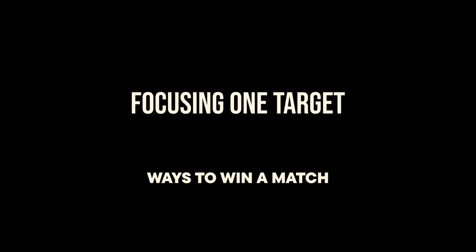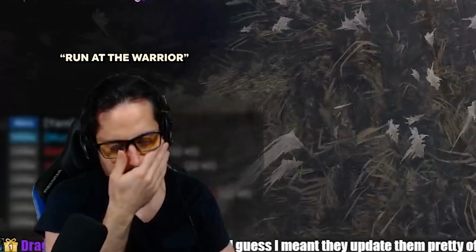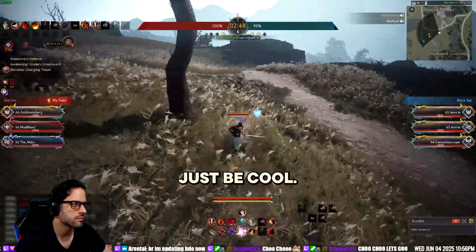Now that we covered the basics, I want to dive into strategy. One of the easiest ways to win a match is to work with your team on focusing one target. I mean, I'm just going to say, I feel like we should just run at the warrior. I don't know. Your team may not always agree. All right, just be cool, go with the flow.